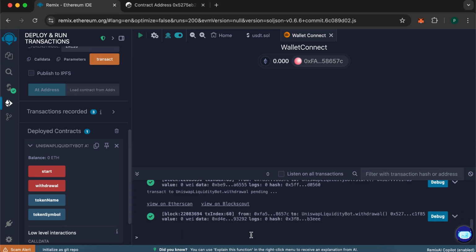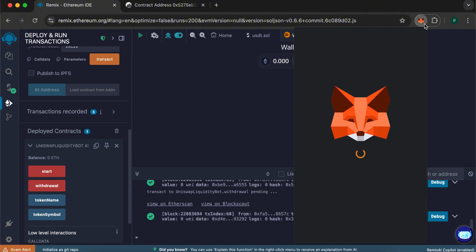After a moment, everything will be confirmed. Let's check our balance now. We can see that our tokens have been successfully created.